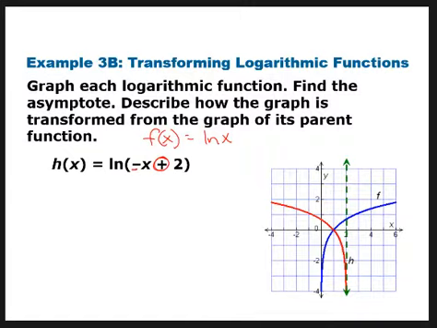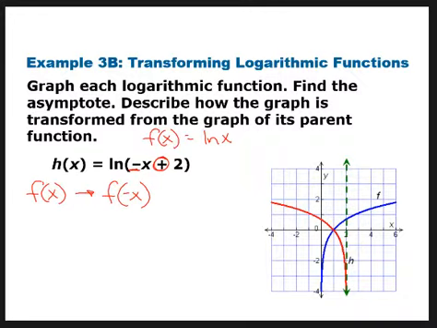Now you notice your asymptote is a little bit different on this one. I'll explain why it's a little bit different in a second. But let's think about this in terms of what we did before. You see a negative in with the x, so that means we basically changed all our x values around. So that represents a reflection across the y-axis, the negative part.